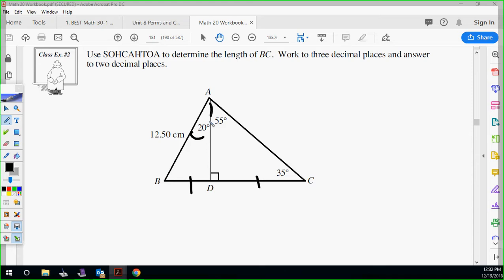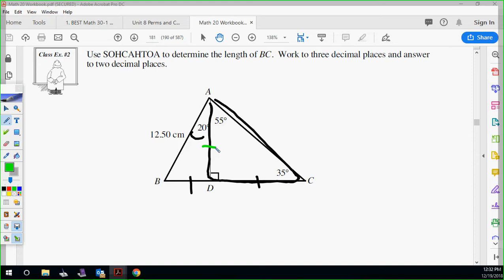I know zero lengths of this triangle. I don't know any of the lengths of it, so I have nothing to compare it to. I have no ratios for it. So what would be really helpful to find? That right there, because they share that. If I find AD, I now have a side to compare for DC. So we're going to use SOHCAHTOA to find the height and BD, because we need both of them.